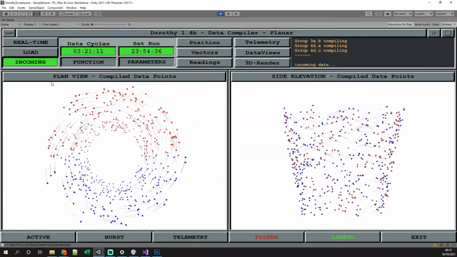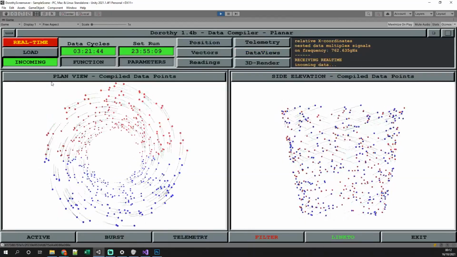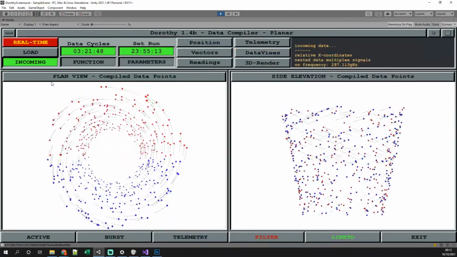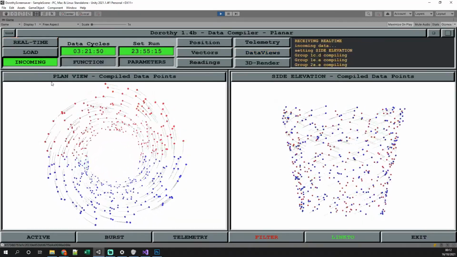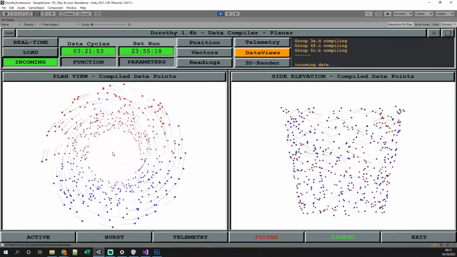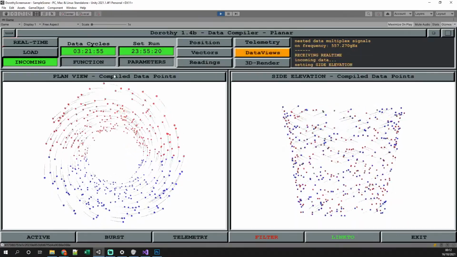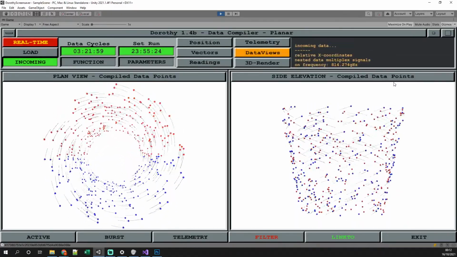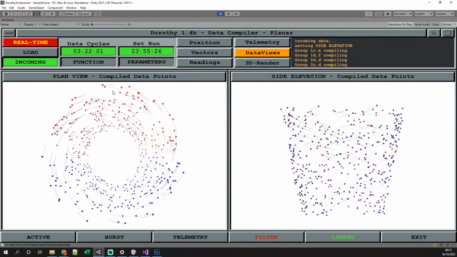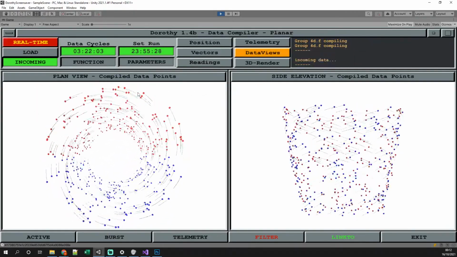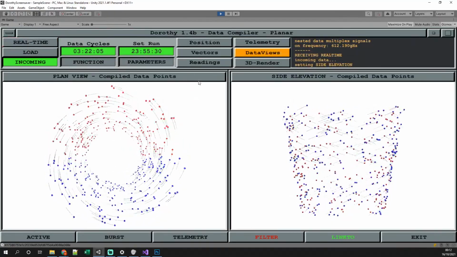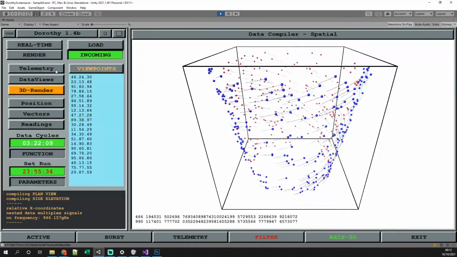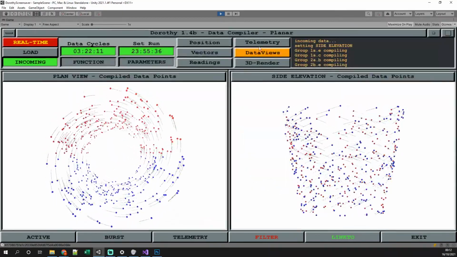So this is, for a first release, almost ready, because now all I need to do is the telemetry screen, so that'll mainly just be using Photoshop to create the 4 columns that you see. So I'll take this template and split each of these into 2 smaller boxes, and that's easy because there's not another 3D stuff. It's literally just columns of numbers scrolling down, randomly generated. But I'm really happy with that. 3D render and data views and then telemetry.